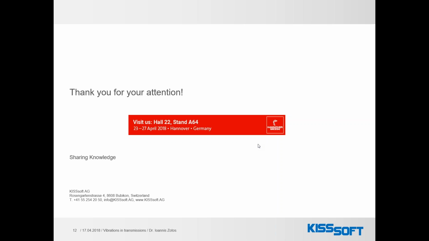There is another question that KISSsoft is calculating contact analysis as quasi-static, and how I can evaluate these results with reality. Contact analysis, the way we do it, is actually quasi-static, and all our calculations are actually quasi-static. So for the forced response, what we do is we take a snapshot of the whole system after it has been calculated statically, and then we use constant stiffness for the dynamic response.